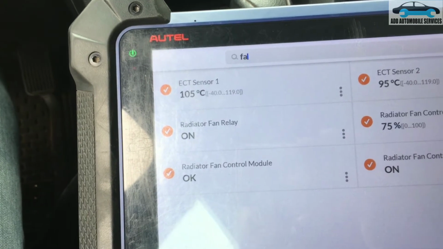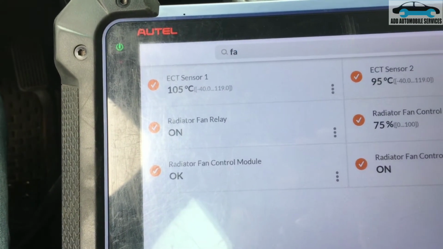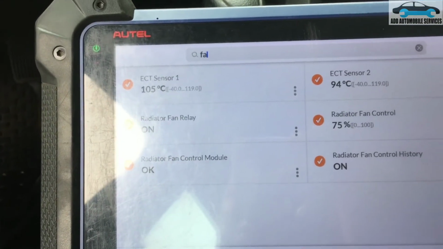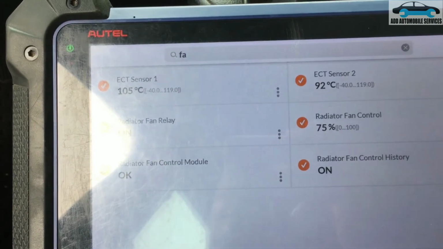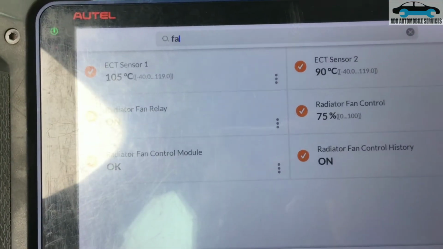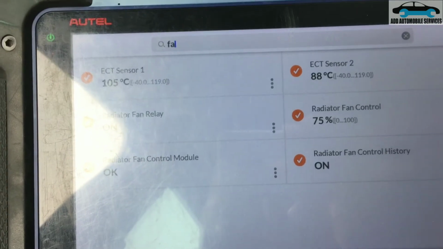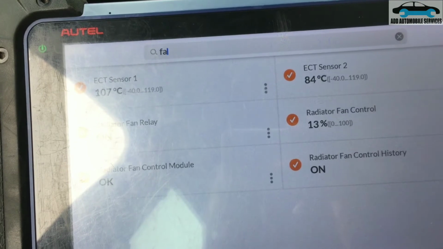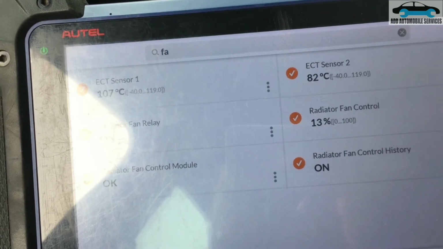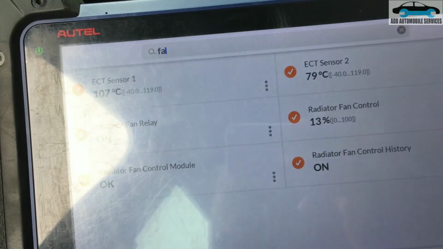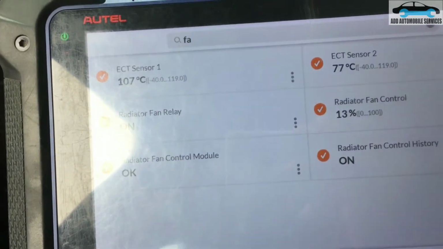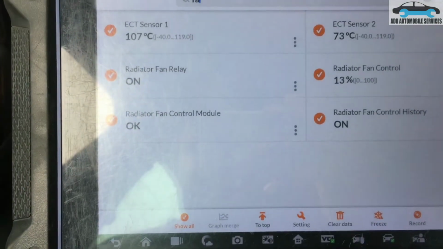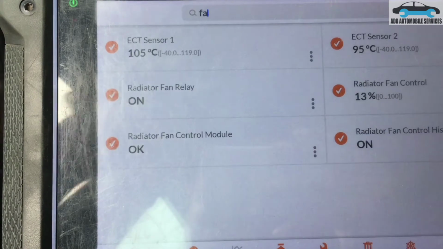Okay, so the moment it got to 105.6 for a few minutes, now the fan control, or the pulse width module percentage, is 75. Now it's no more 30. So I think it will cool the radiator, then the radiator will send coolant to the engine. So we'll still monitor it and see. Let's give it a few minutes because it's about to change.